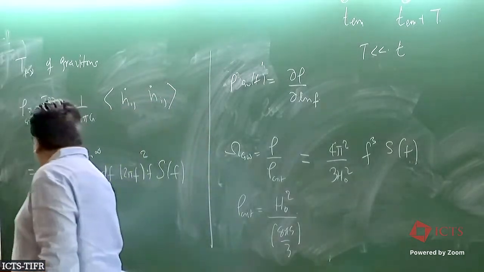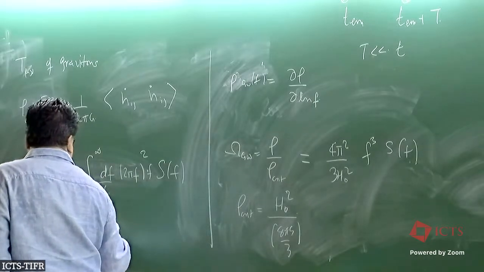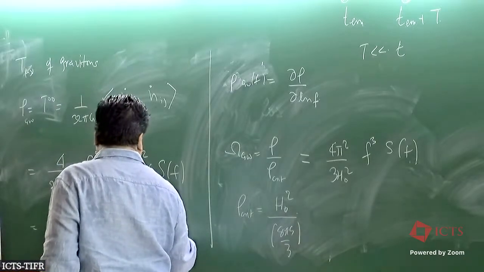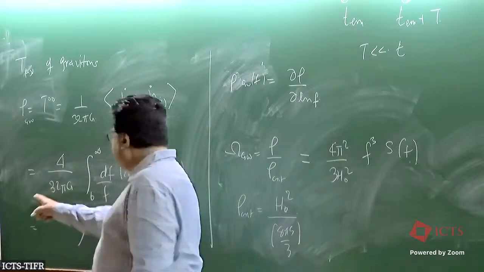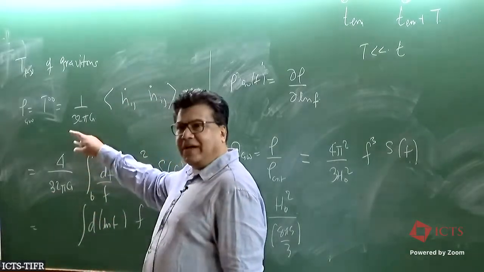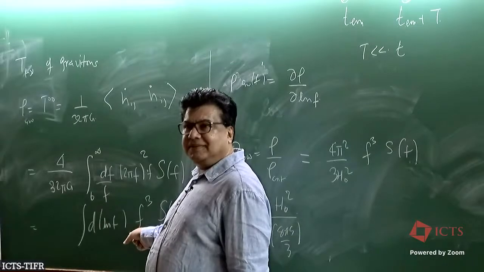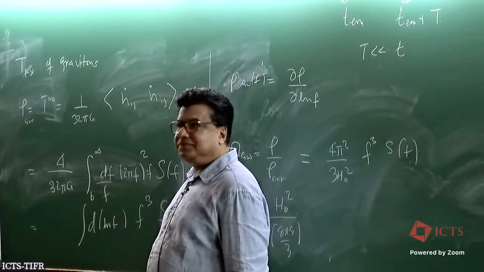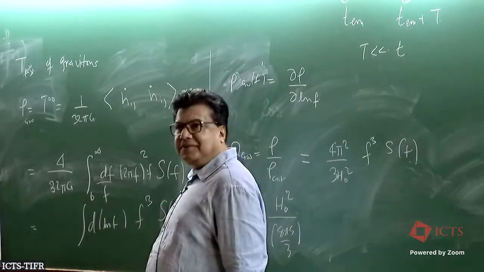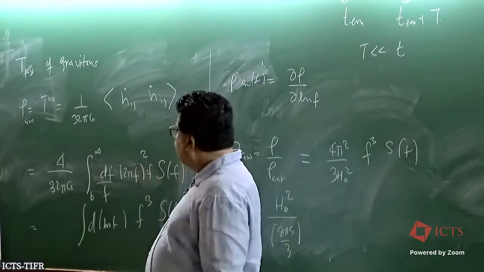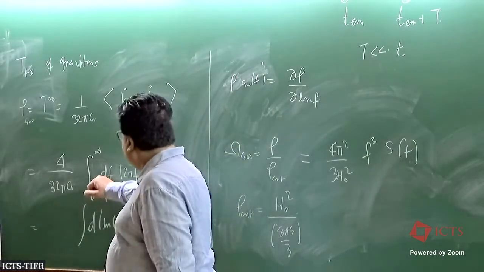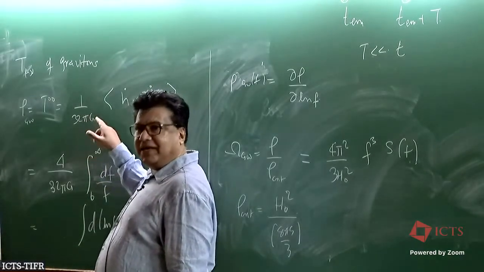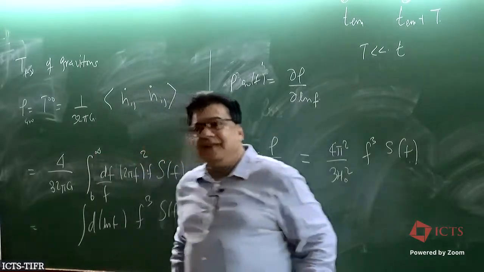So this is d of log f times f cube SF, right? Then you take d by d log f, that defines my omega in the frequency space. So that will just be the coefficient, and then I divide by the critical rho. So that's why you have a f cube SF here. Okay. So this is from the usual, the earlier one, df 2 pi f squared is just the d cubed k, it's 4 pi k squared dk. Yeah, you're looking in the frequency space.